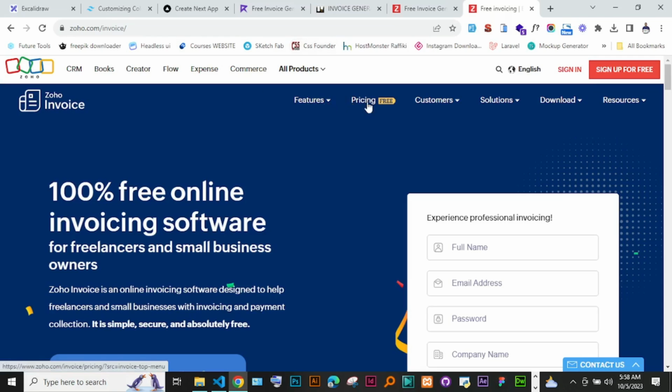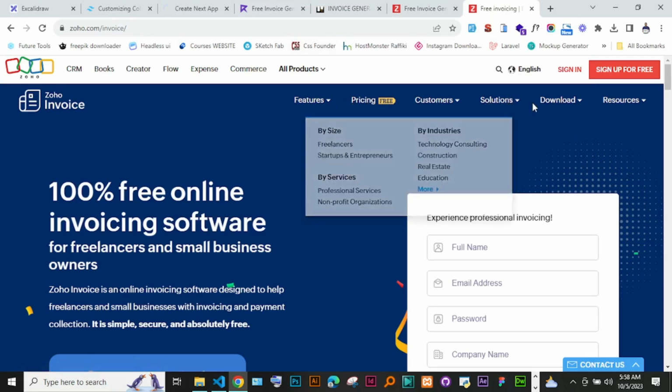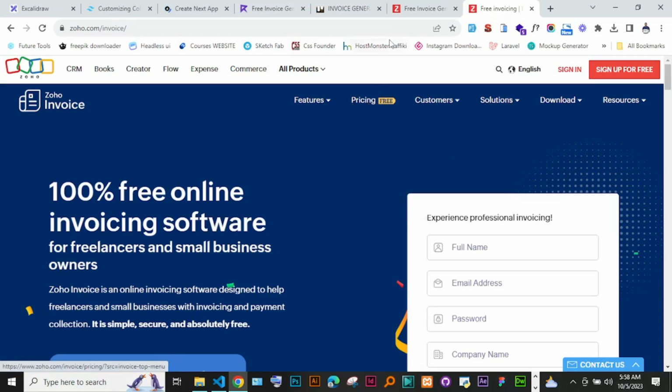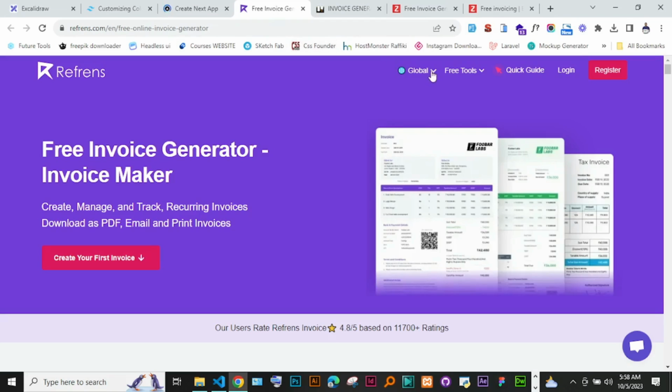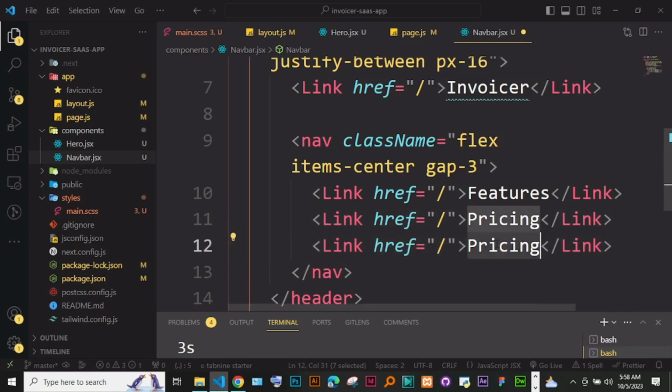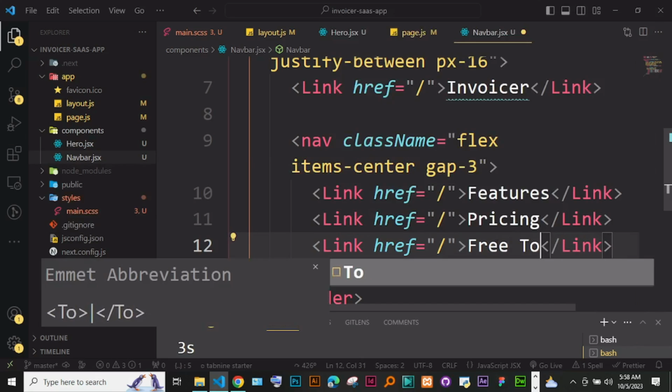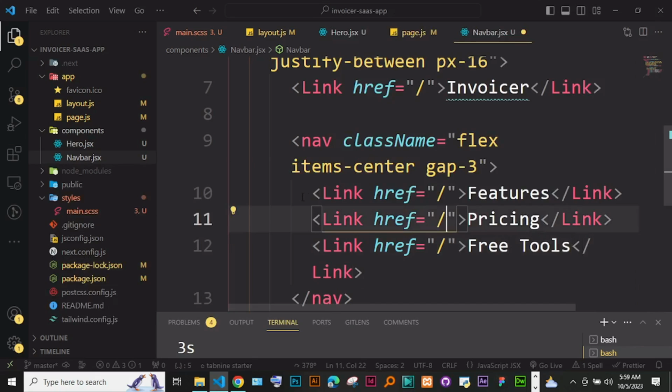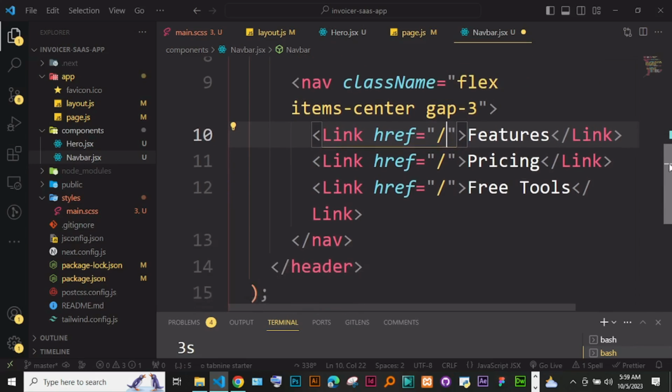They have features, they have pricing. I think those are enough. If you check on these ones, they have other free tools, so you can link to any other free tool you have. Maybe you can also put that link for free tools. And really you could go and map through these, like you have seen, but these are a few links, so I feel like you don't need to do that.